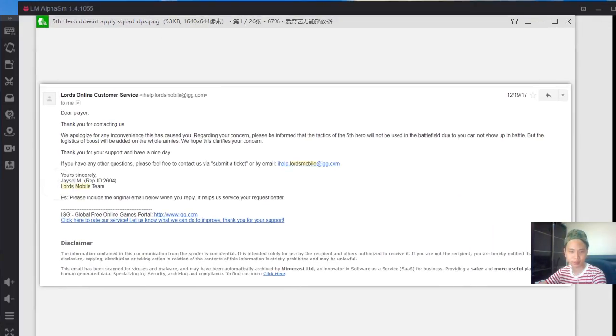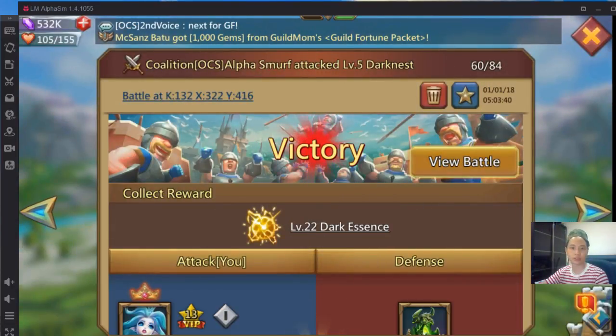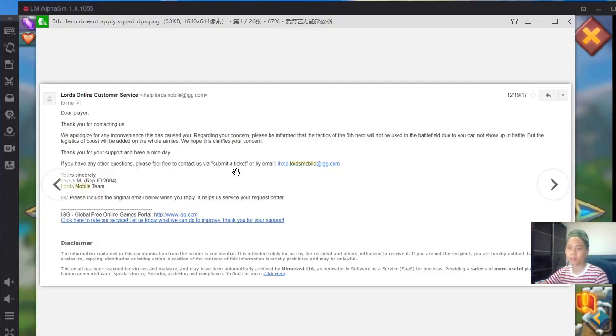Yep. This is what IGG said. Thank you for contacting us. We apologize for the inconvenience this has caused you. Regarding your concern, please be informed that the tactics of the 5th hero will not be used in the battlefield, since it cannot show up in the battle, but the logistics boost will be added to the whole army. We hope this clarified your concern.